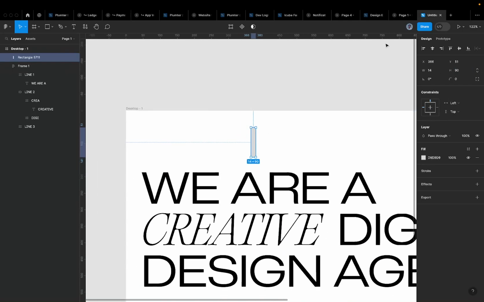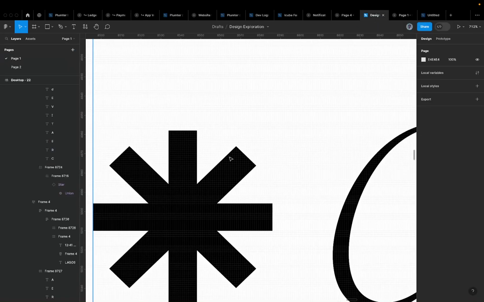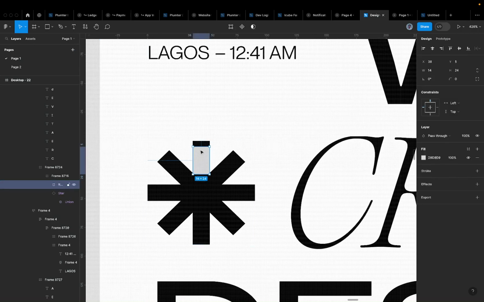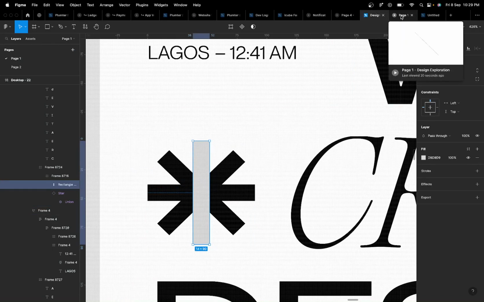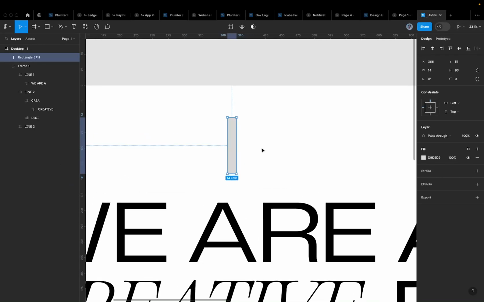I think 90 might be too big, so I'm going to check just to be sure. Okay, yeah, the height is 90, and I'm just going to make it black.